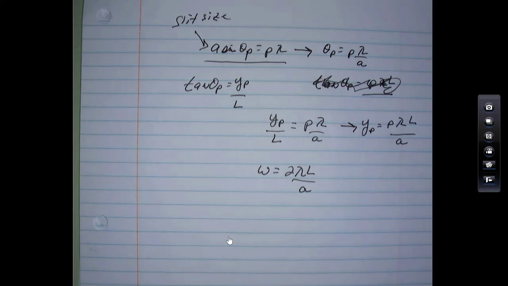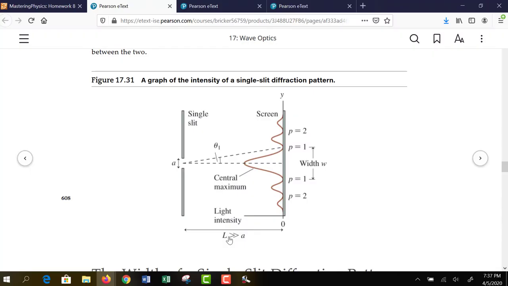Let me show you the picture of that again. Actually, this is a different picture, but this works out very well. You've got the central maximum right in the center here. When p is equal to 1, that would give you that dark spot. p equal to 2 gives you that dark spot. So the central maximum is twice as wide as the distance between, say, 1 and 2. The distance between 1 here and 1 over here is twice as big, and you get the same kind of pattern over here. So the formula gives you the location of the dark fringes, and the central maximum is twice as big as the separation between any of these other dark spots. Okay, back to the problem.